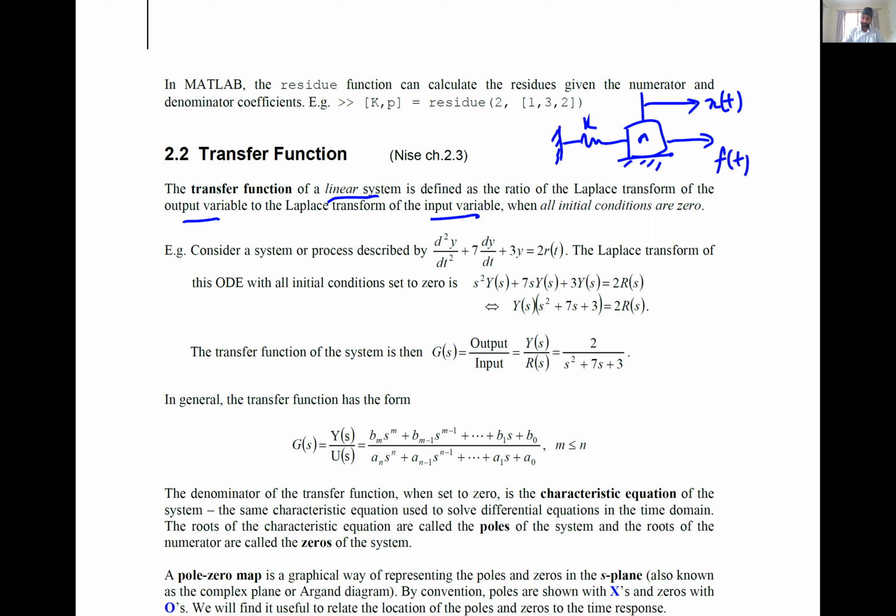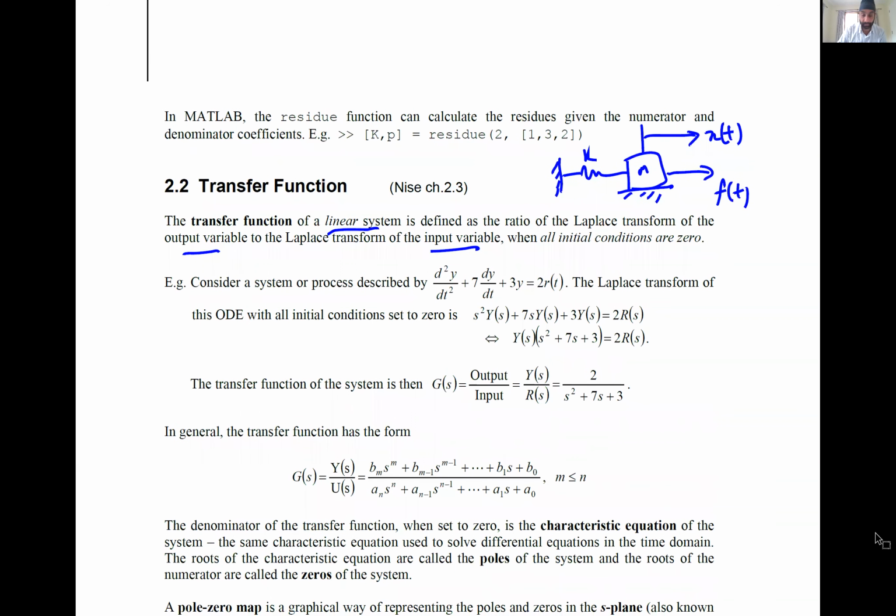In this case, you may remember from your previous classes like Mech-Eng 222 that we can find out the equation of motion. The equation of motion is given by m times the second derivative of displacement plus k times x is equal to F(t). Also, we know that generally we apply some kind of a force, we give the mass a push, and that's why we end up getting a response of the system, which is the displacement.